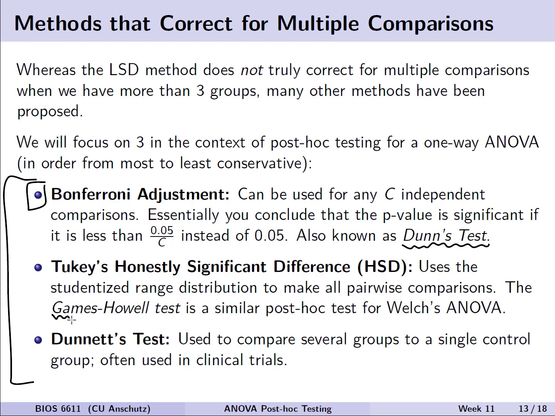But we can note that if we did have the case where we were assuming unequal variances like the Welch's ANOVA, an equivalent test to this one is the Games-Howell test. And finally, the most liberal or least conservative of the tests we've included here is known as Dunnett's test, and it has a special consideration when we have several groups we wish to compare to one single control or reference group. For this reason, it's commonly used in clinical trials if we have multiple treatment groups with a shared control arm.